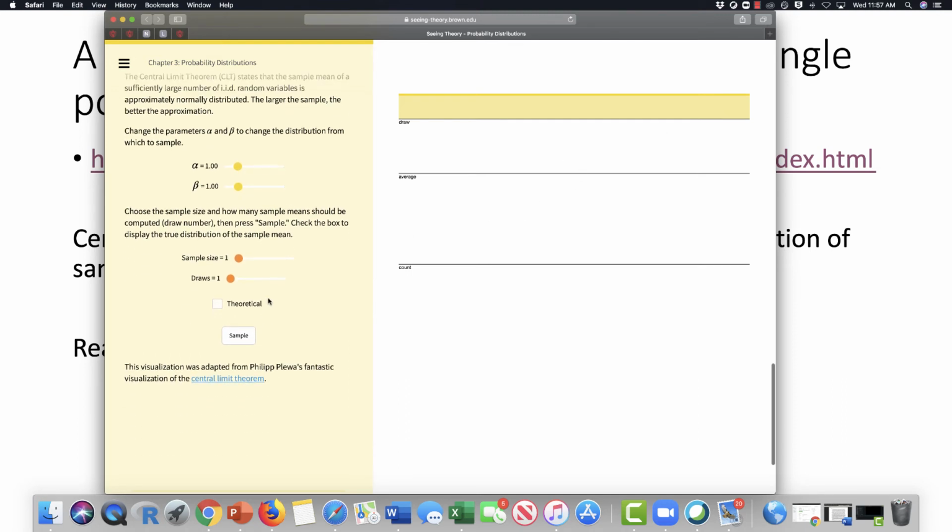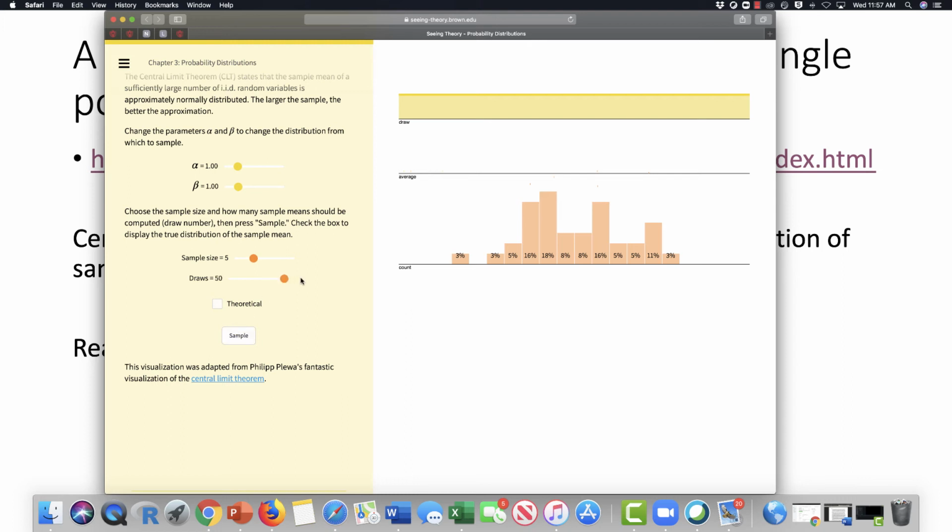So if I have a sample size of, let's take a sample size of 5. So I'm going to draw 5 observations randomly from this distribution up here. And I'm going to compute the mean, and I'm going to look at how those means get distributed. So if I just do one mean, that's where it ended up. So for the 5 observations that we drew, the mean was here. If I draw 37 samples, you can start to see that it's starting to look a little bit like a normal curve.